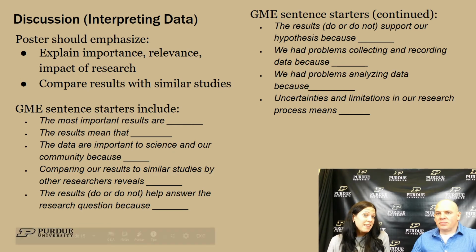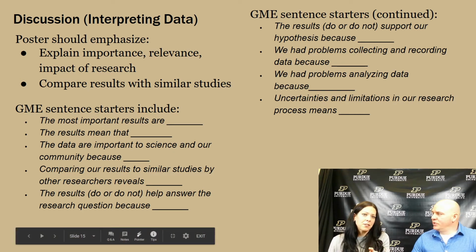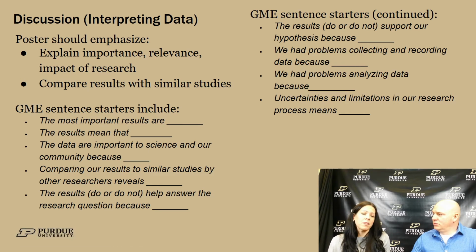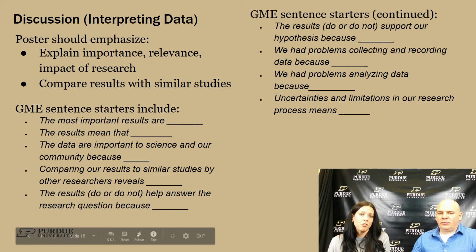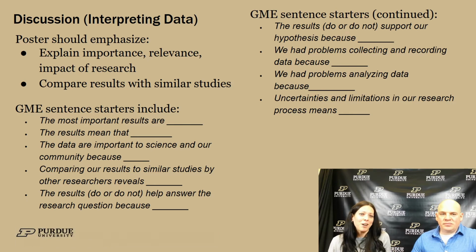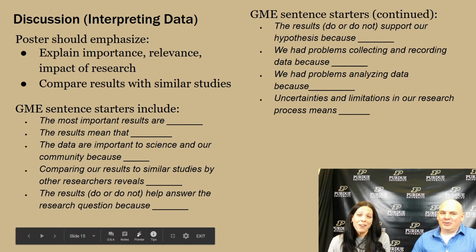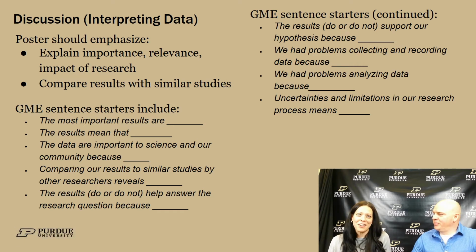And I think along those lines, I notice in these sentence starters as well, that it might be that the results the students get don't support their original research question or their original hypothesis. And that's part of the process. I'm glancing through, probably the fifth one, the results do or do not help answer the research question. That's part of the scientific process. When you're doing authentic science, that's okay. You can't know that going into it. And the students need to understand it's not a failure. It's just part of the process, and they get to address that in a different section.